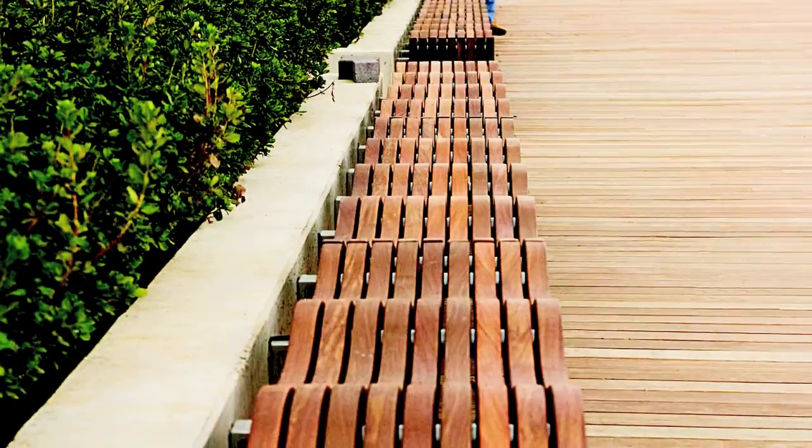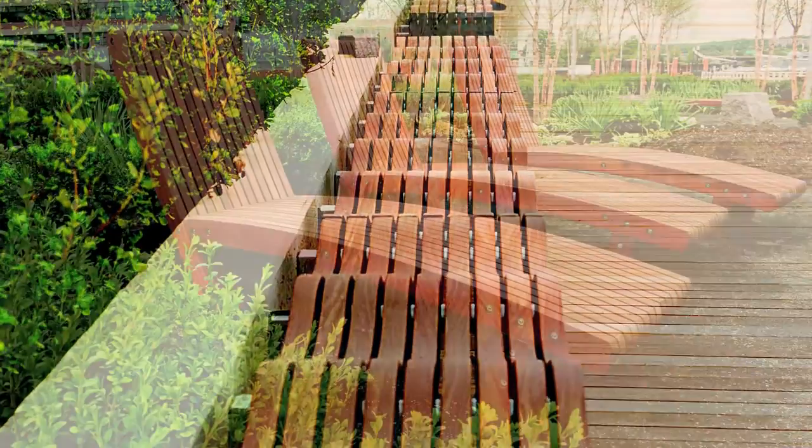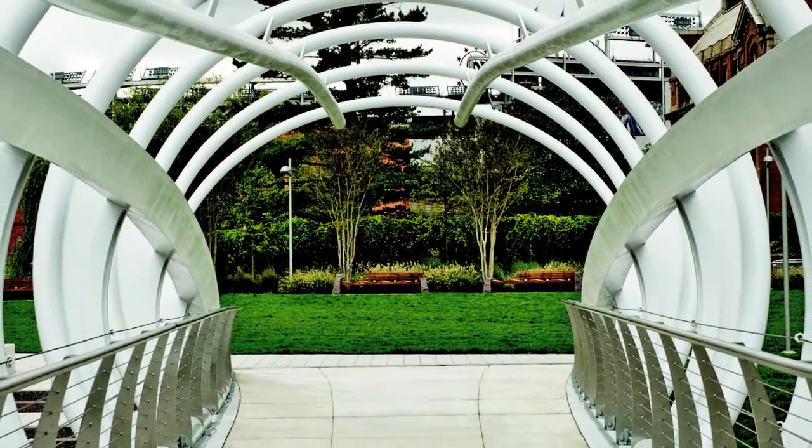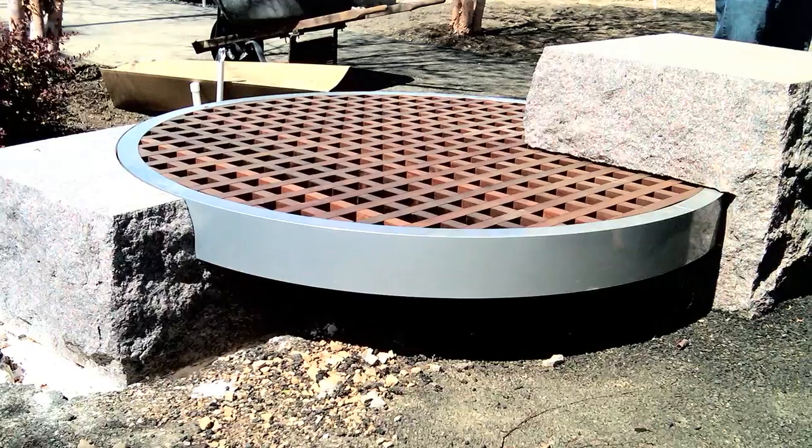This park was part of that master plan, and we've made those connections and will soon make the bridge connection to the stadium. The design of the park and the master plan occurred in the beginning of 2006 and carried through approvals into 2007 and 2008. We started construction in 2009.